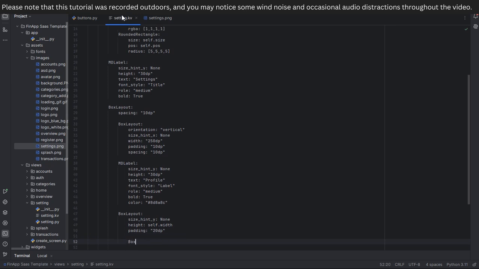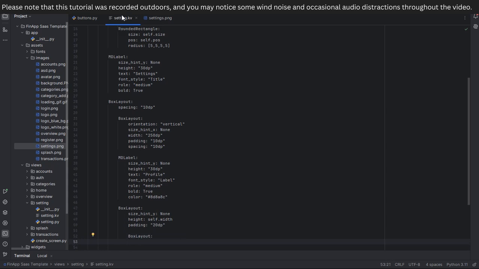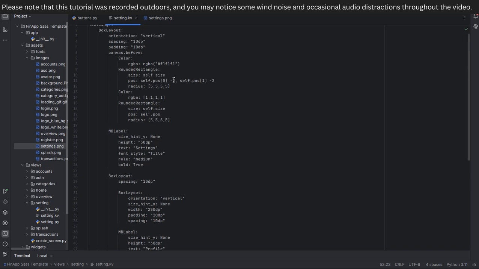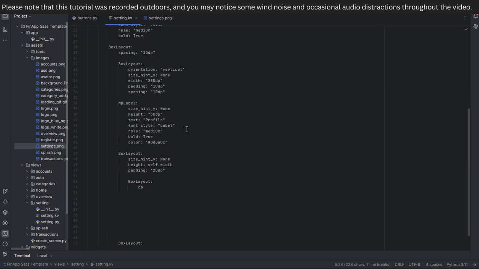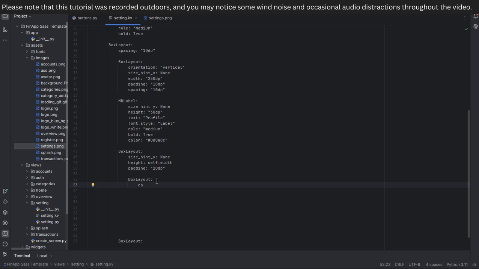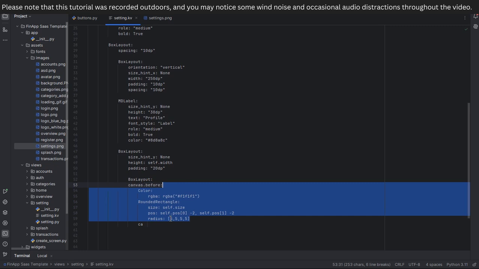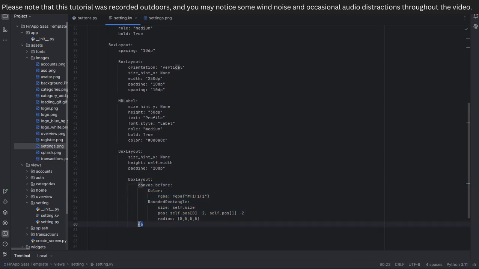And inside this box layout, we're gonna add a box layout. Then let me just copy from the top here. This should be self.height, so that it's gonna be a circle.